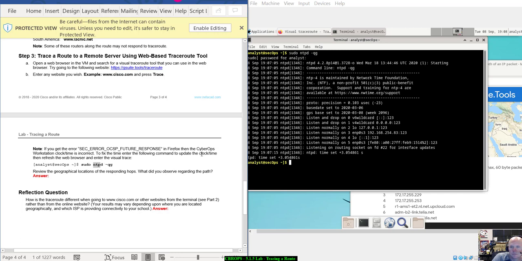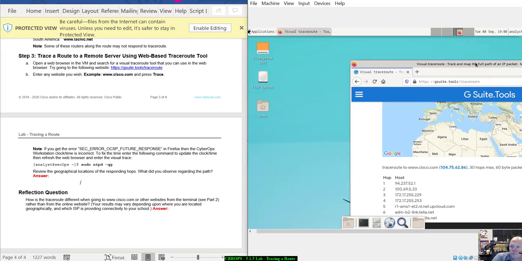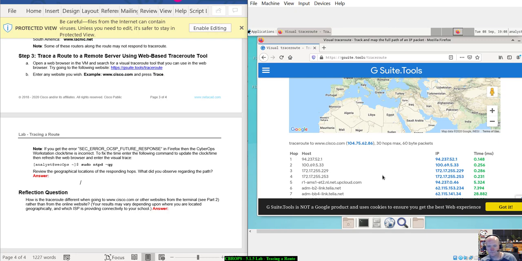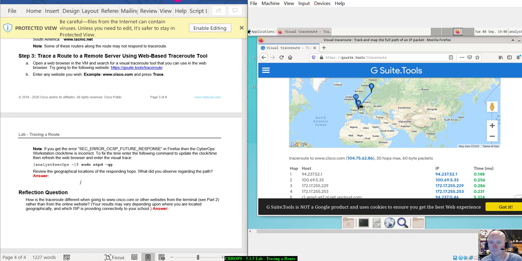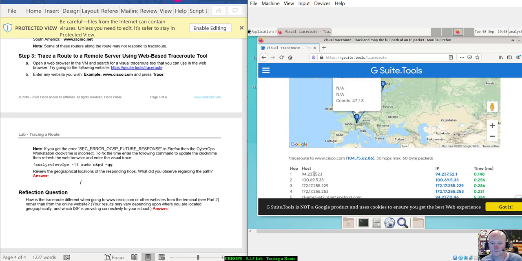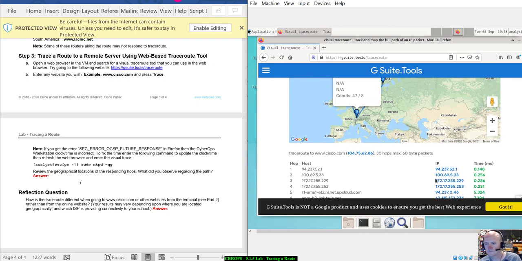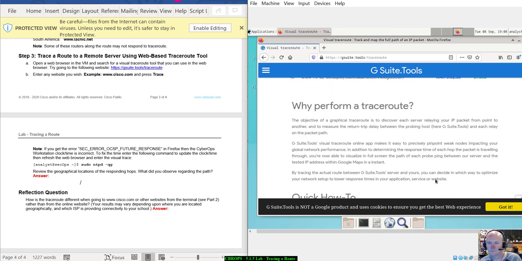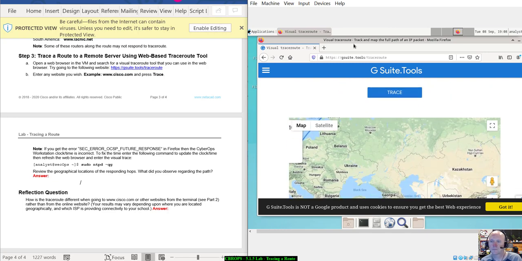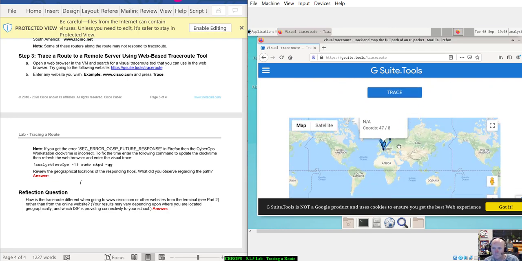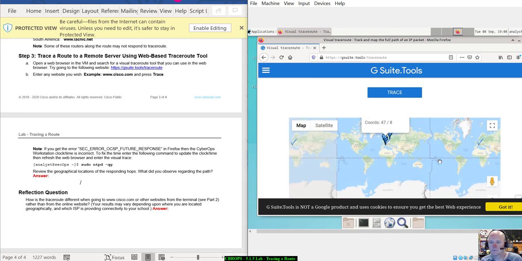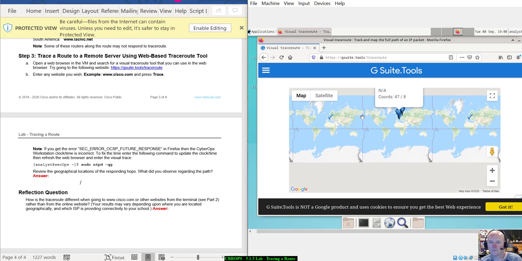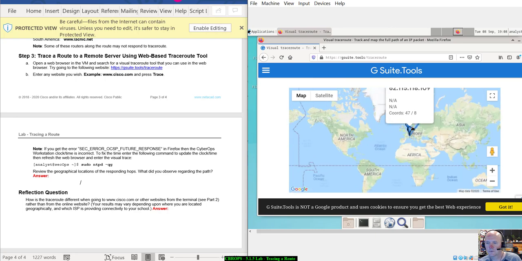I believe that's daemon. Review the geographical locations of the corresponding hops. So let's look at the path. It's kind of hard to zoom in on it while I'm using this, but you can tell they're all in Europe.